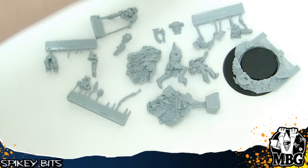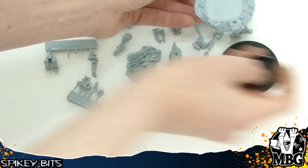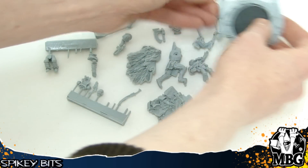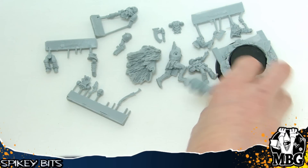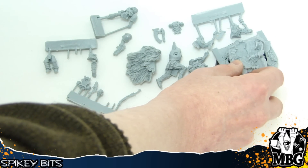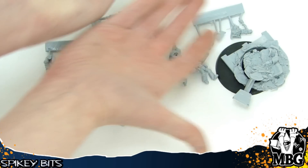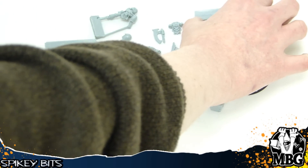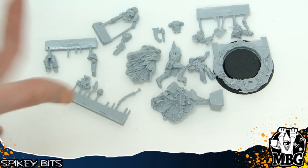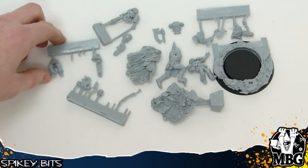Here are the diorama pieces. Normally it's like a two-part that pops in and pops out. This one is actually only a one-part with this little topper here that Angron sits on. So you can actually glue it down and then just kind of lift it over and pop it out. I haven't gotten to this model yet, obviously, because I was waiting to get my corrected model in stock.